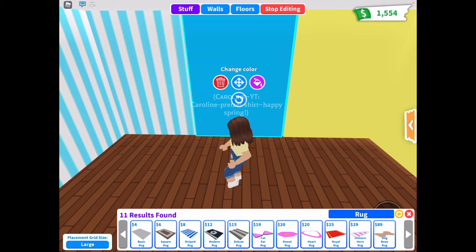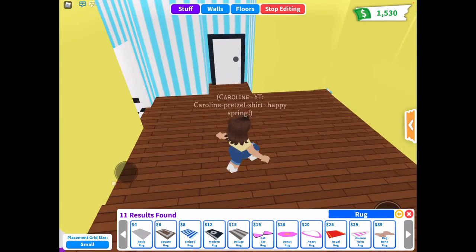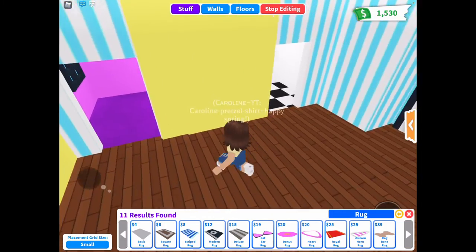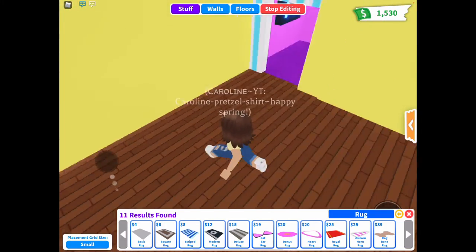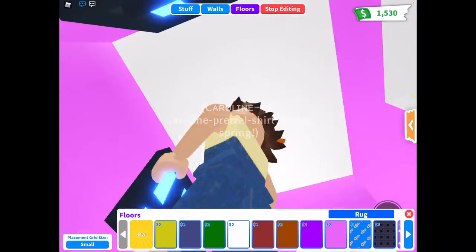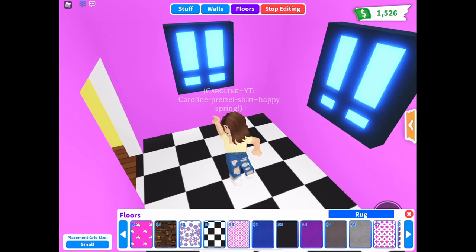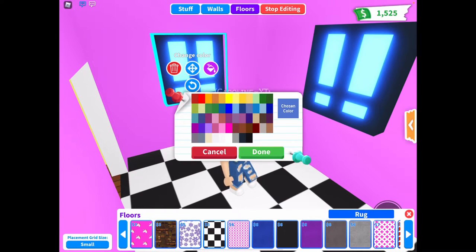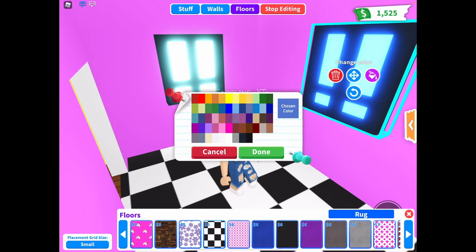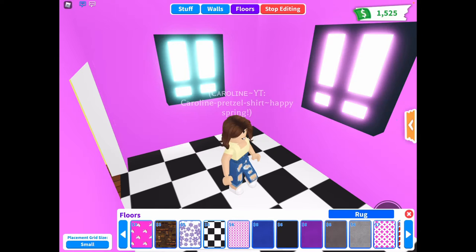Okay, let's do it. Where do we want the kitchen? I got a better idea. Okay, move these. Oh, guys, this is kind of getting really stressful. We need like a cute one. We'll just do blue. Okay, we'll do pink and yellow of course.